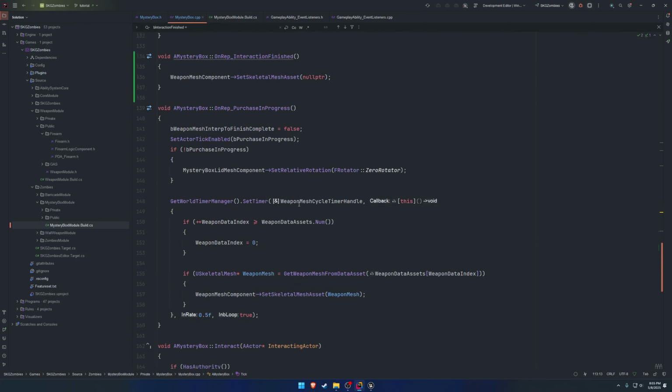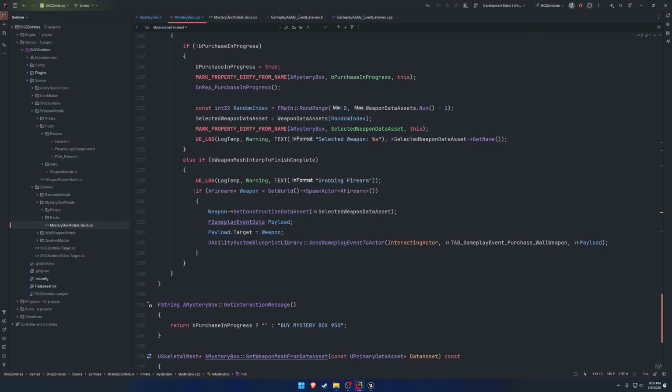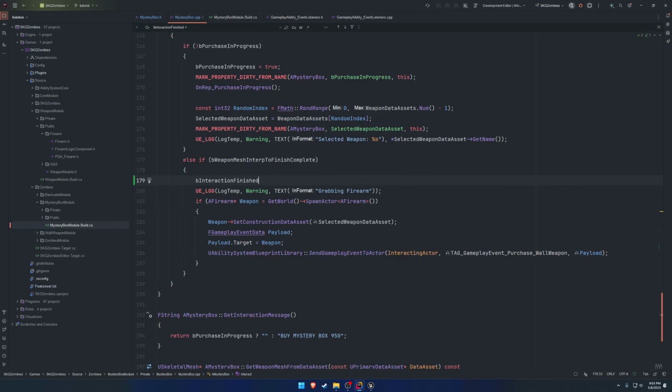We also want to do it when the interact occurs and the player tries to grab the firearm, which would be right here. So in our case, we're going to set bInteractionFinished to true, and mark it as dirty.